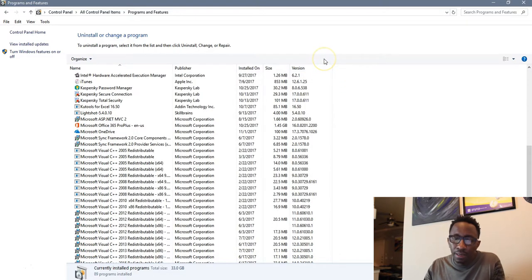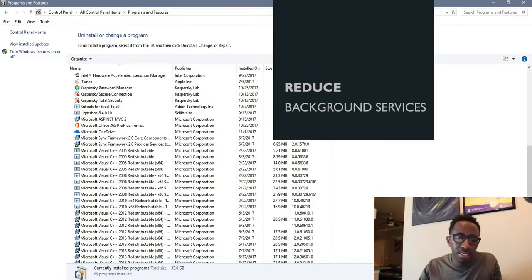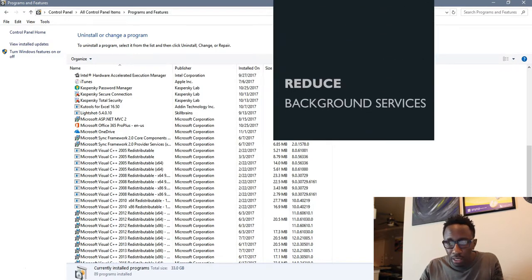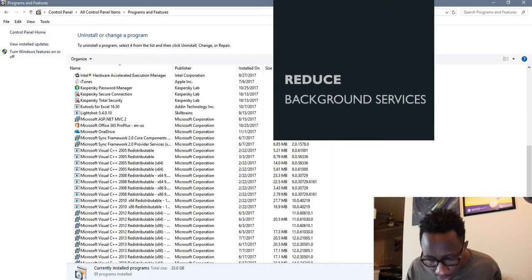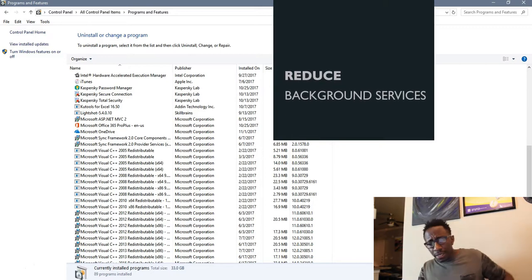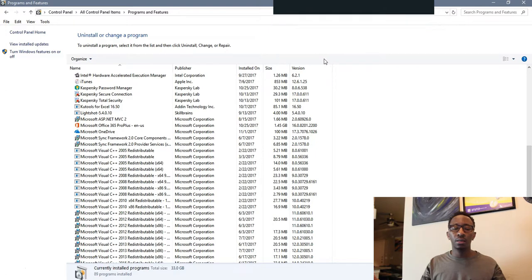Alright, next up, we want to disable any background processes that run whenever your computer is on, but you don't really need them to be running.